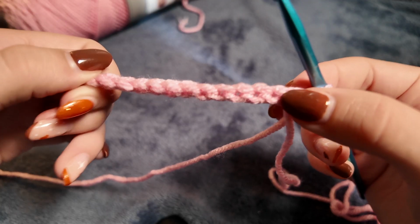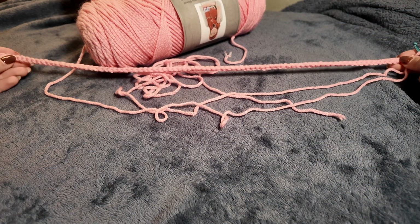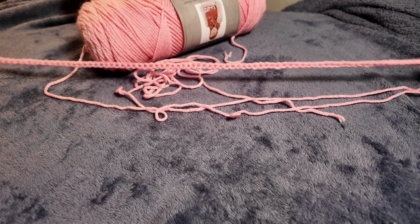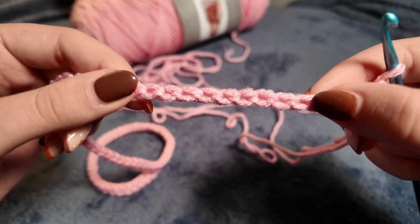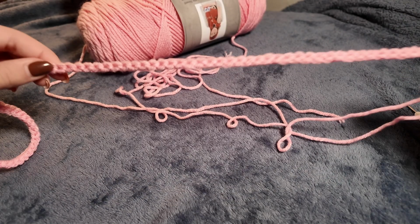This is what it's starting to look like. Okay, just finished crocheting to the length that I like. It's about this long, probably around 2 feet when you stretch it out, because this cord will actually stretch quite a bit. And so it's longer than what you actually think, because it's a stretchy cord.